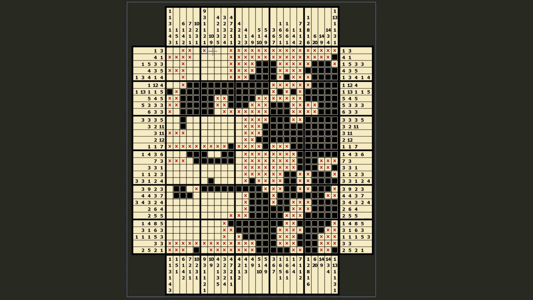Which means that the only place for this 3 is here, at this 10. So that completes. That's the 4, that's the 2, that's the 3, that's a 2, that's a 5, that's a 4, yeah. Being very careful, that's a 4, that's a 9, complete, yep, no, that's a 10.